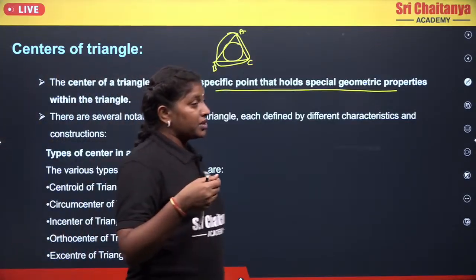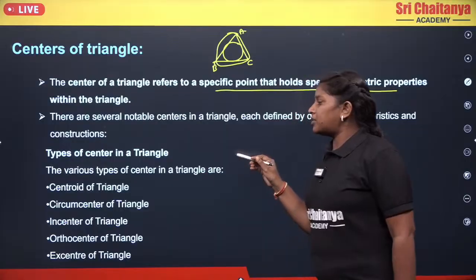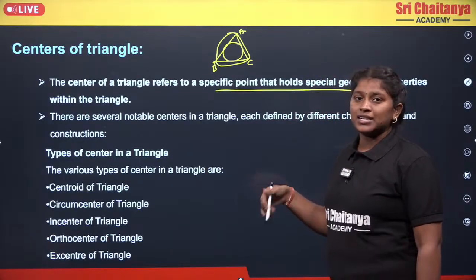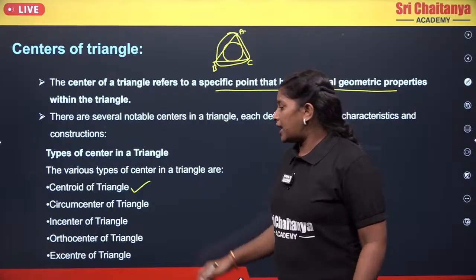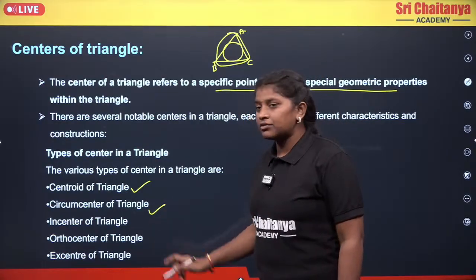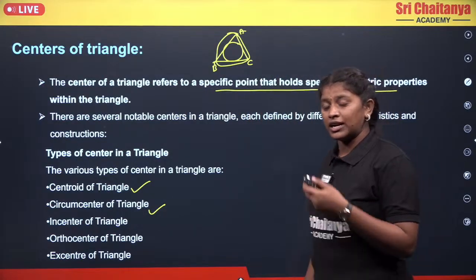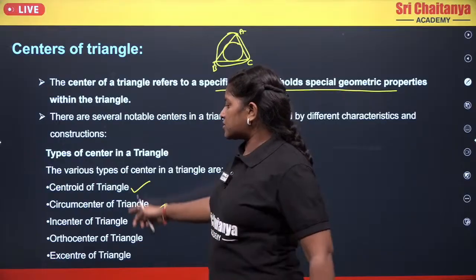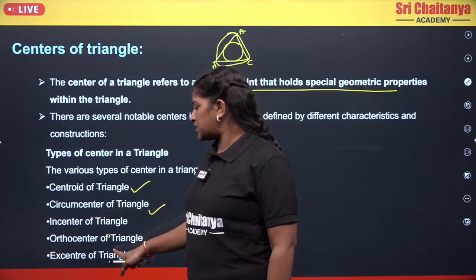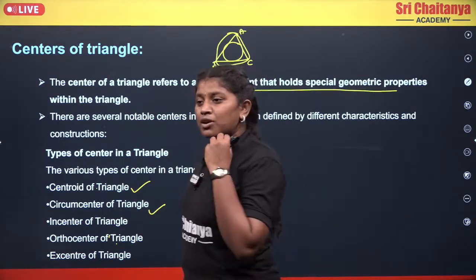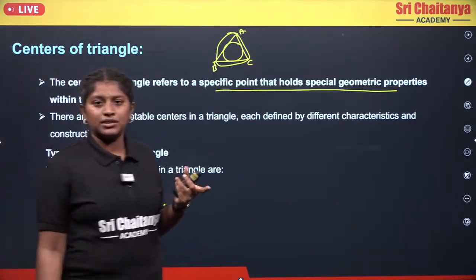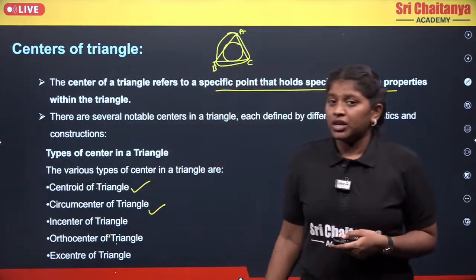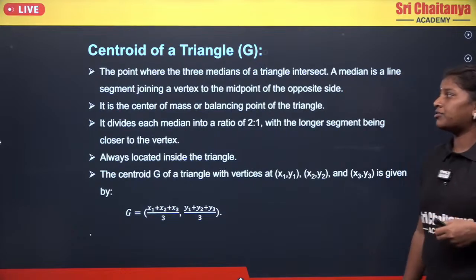Okay, now coming to the types of the centers: first one is your centroid, we will discuss them in detail. Second one is your circumcenter, third one is your incenter, then orthocenter and excenter. Okay, first of all we will discuss centroid, circumcenter and orthocenter. Why? Because if you know the incenter, you can easily understand the excenter. That's the reason. Okay, now moving to the next.